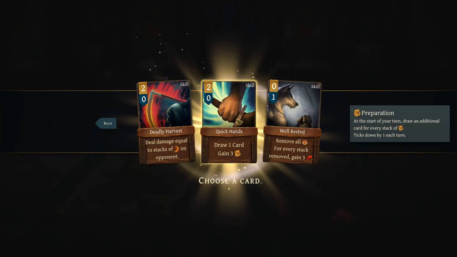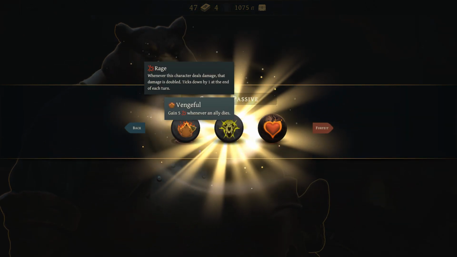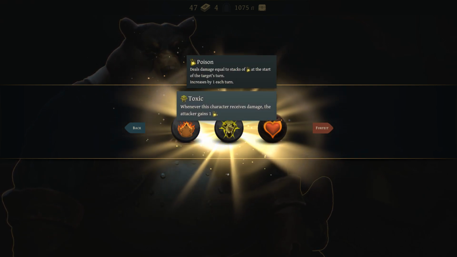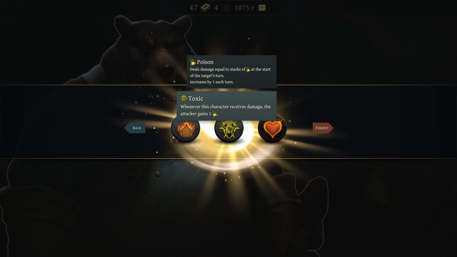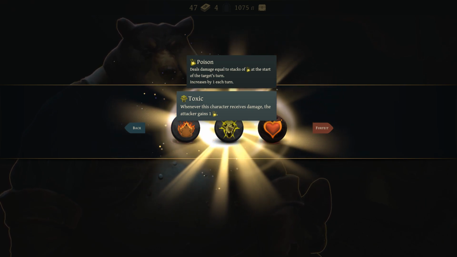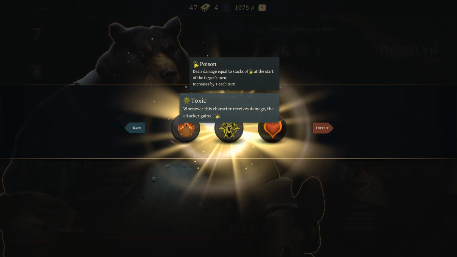How many copies of Quick Hands is it correct to put in your deck? I don't know. All of them? It's probably all of them. Cool Bear passives. Boy. So, whenever this character receives damage, I believe we're only triggering poison off of our weasel when he actually loses health, right? I'm pretty sure people who hit his armor don't get the thing. But honestly, this is the only one of these I can imagine ever doing anything, so I guess we'll take that.